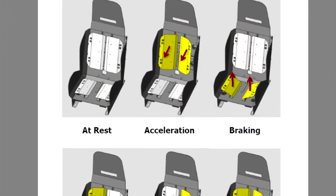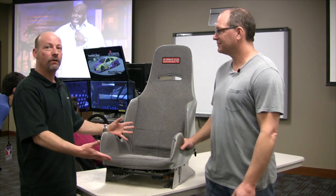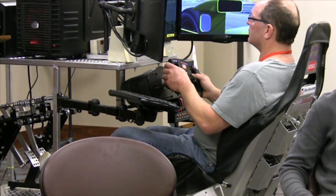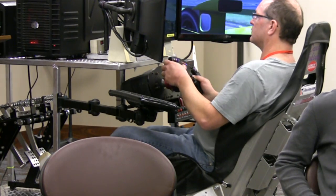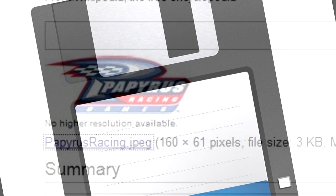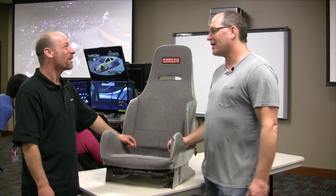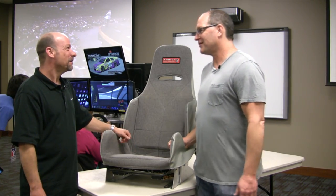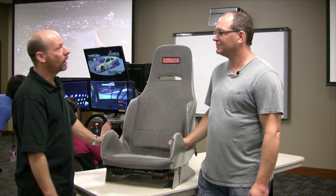So before we get to the chair, I want to talk to you a little bit about you. You've been in sim racing for a long time. When did you actually start, and how did you even find sim racing? Somebody gave me a 3.5-inch floppy diskette with Indy 500 from Papyrus. That was the start. I never paid for it, so I'd like to apologize for that right now. But I think I've paid for every sim that they've released since then. So you go all the way back to the early 90s. All the way back.